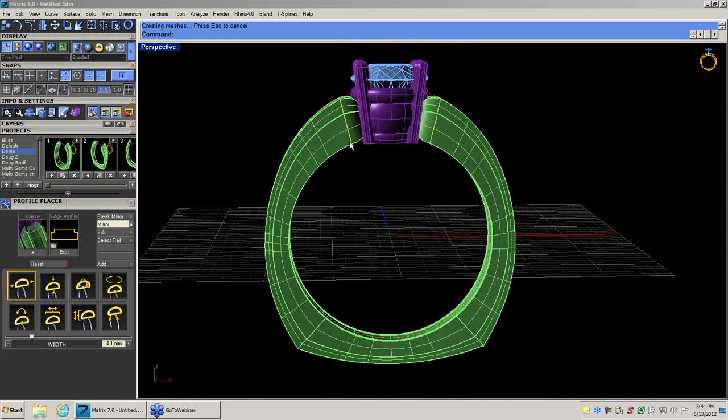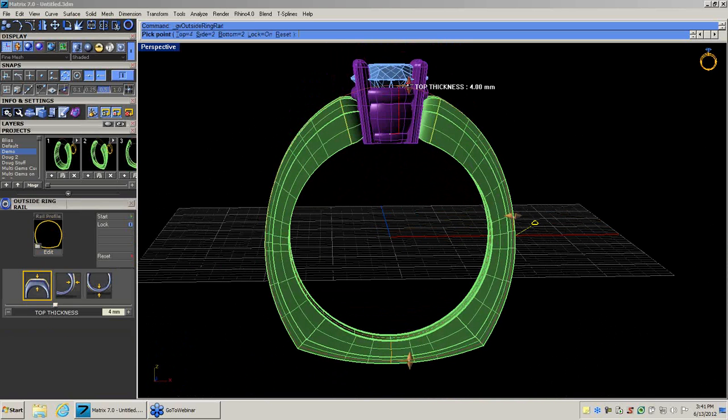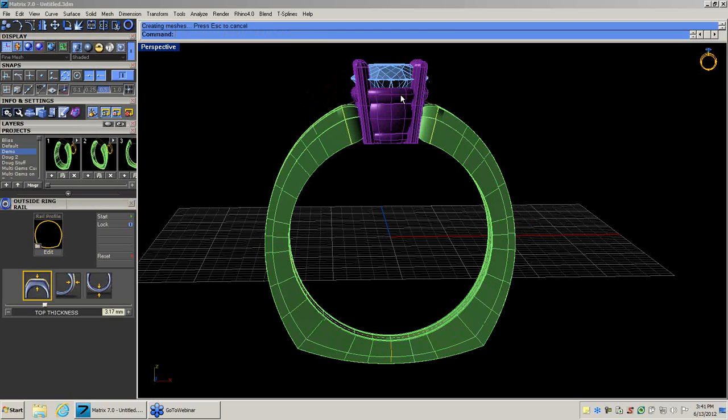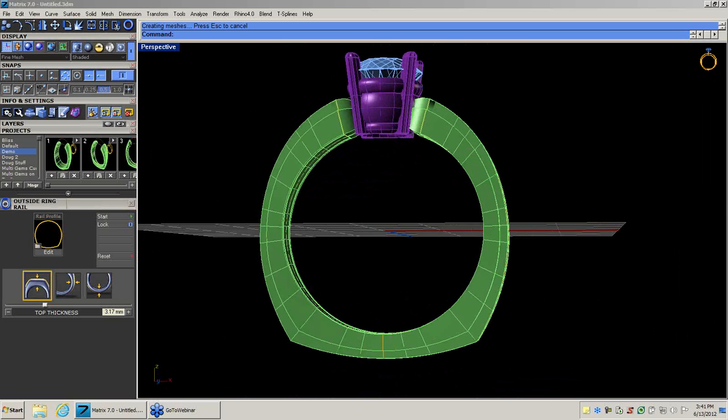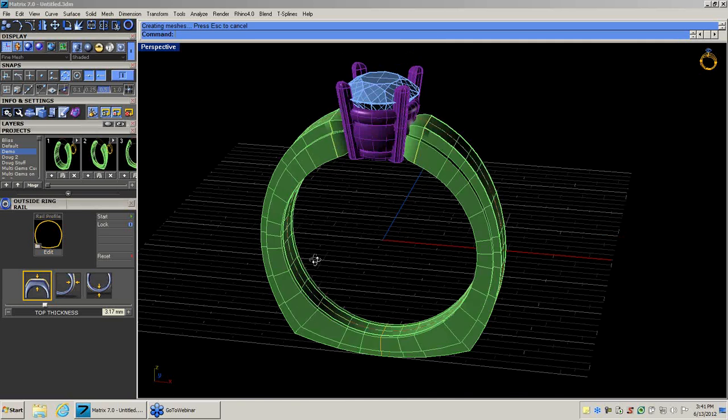Okay. If you feel that this is a little bit too thick, I can come out here, edit outside, take this from 2 millimeters, and a lot of times I use this line as my visual because jewelry is full of lines that flow. And so now I just brought that down so that my eye just kind of travels right up into the middle of this upper rail here so I could see it. Okay. And same thing with the bottom. If you want to take a little weight out of it or something, you can do that as well.